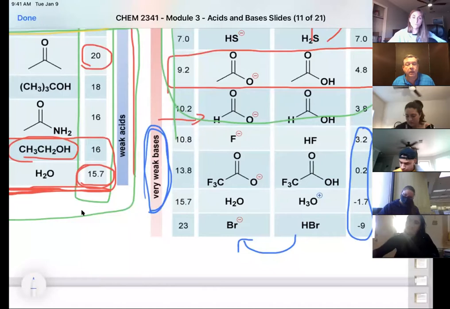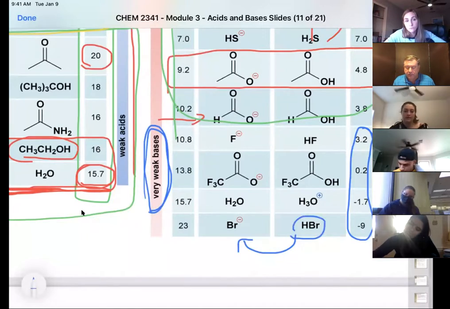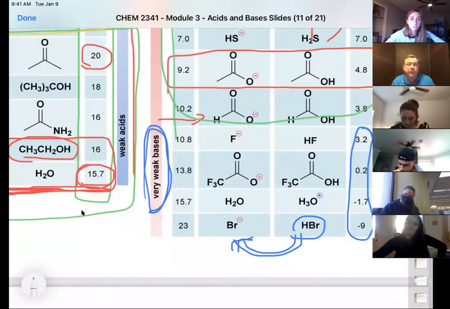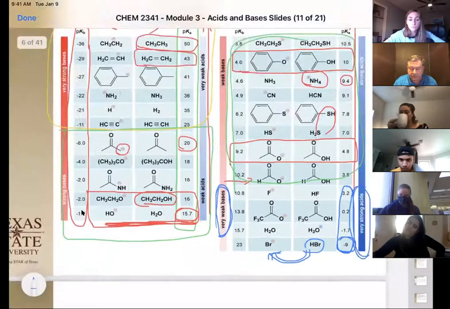That is interesting: one very strong acid becomes a very weak base, which means that if we had a strong acid and were donating its proton, we went from a stronger acid to a weaker base. That's the equilibrium we're talking about. We're always driving to the weaker acids, comparing our acid strength on one side of the reaction to our acid strength on the other side of the reaction.